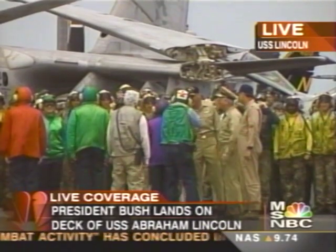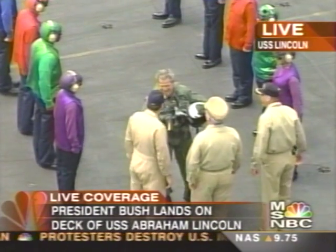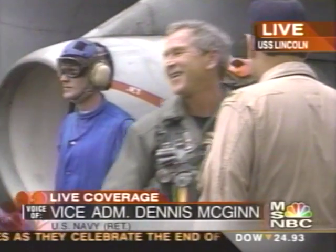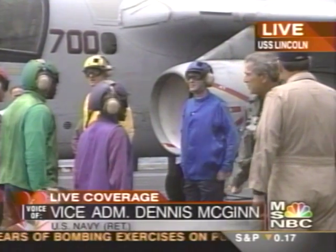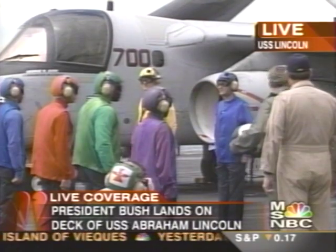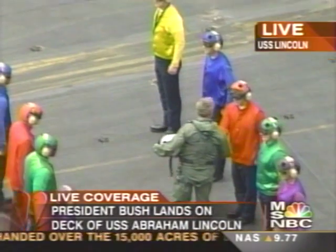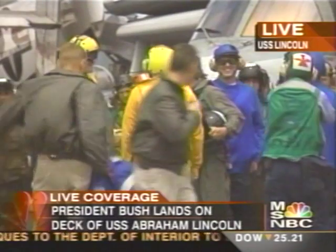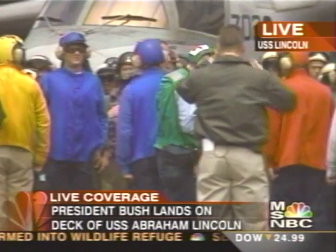President being welcomed now by the officers aboard the USS Abraham Lincoln. That looks like Admiral John Kelly. He's the battle group commander. He's led this fine crew and the battle group all the way up through workups prior to their July departure, and of course through combat operations in Afghanistan and Iraq. And no doubt very proud of the accomplishments. George mentioned this ship's been at sea an awful long time. To bring everyone back home is quite an accomplishment. It really is. It's an extraordinary record, and it just speaks volumes for the professionalism and the hard work of every single sailor on that aircraft carrier and in that air wing.